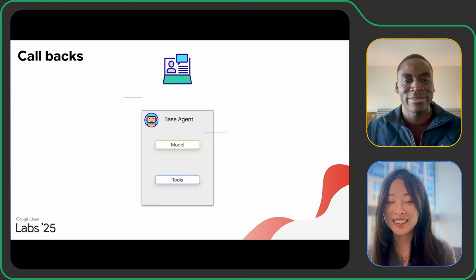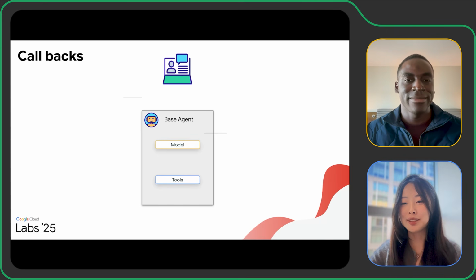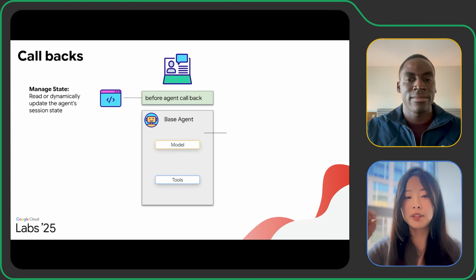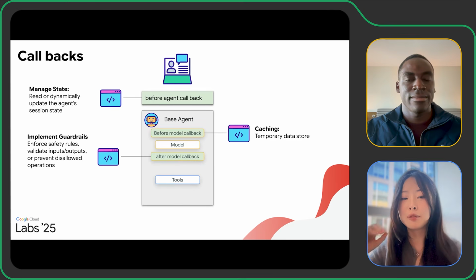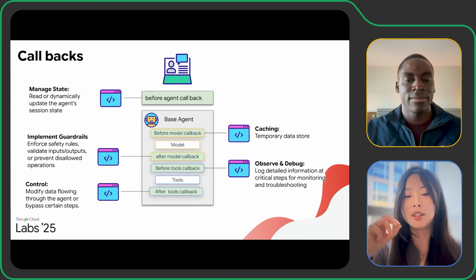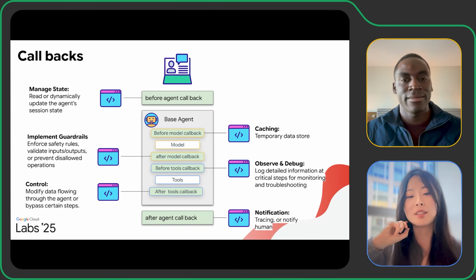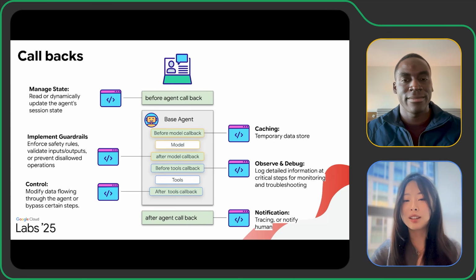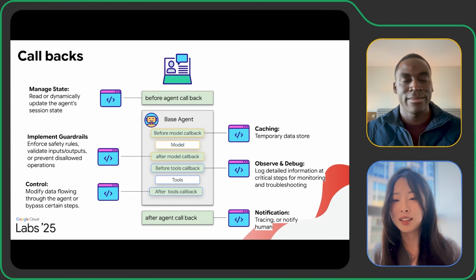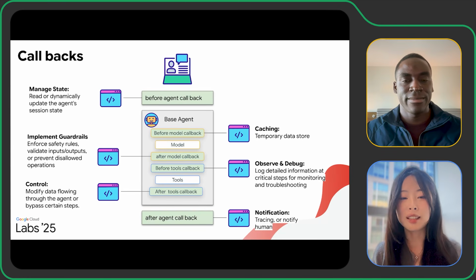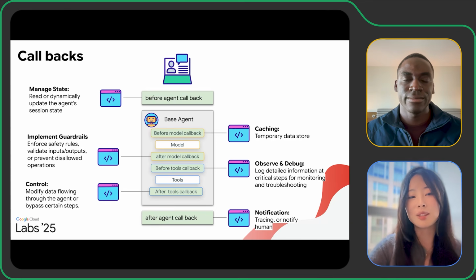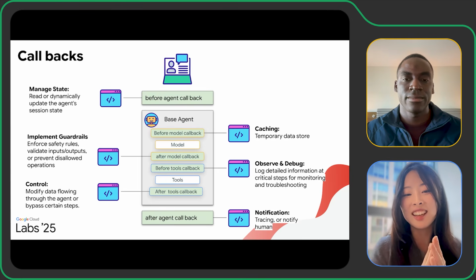Yeah, so basically, an agent has a life cycle. The agent has a model to decide what tool to use, and then maybe pick a different tool. So before the agent starts, before the agent starts using the model, before the model is using the tool, after the model decides on picking another tool, after the framework finishes using that tool, and then finally when the agent finishes the whole process. At every point through this whole life cycle, you can intercept it and add your own custom logic. And that is what we call a callback.